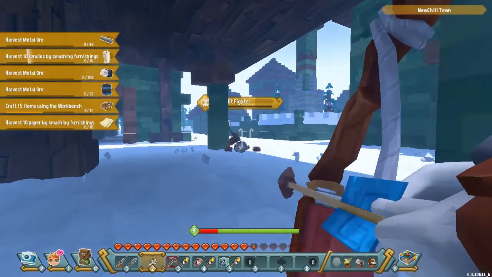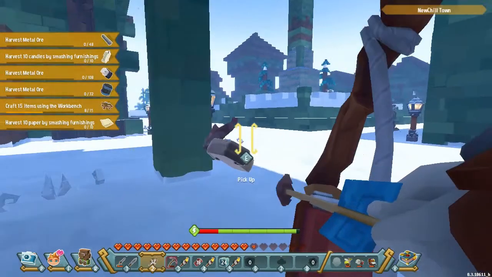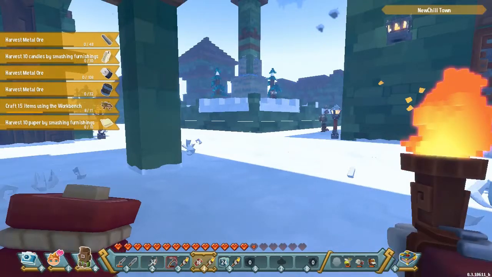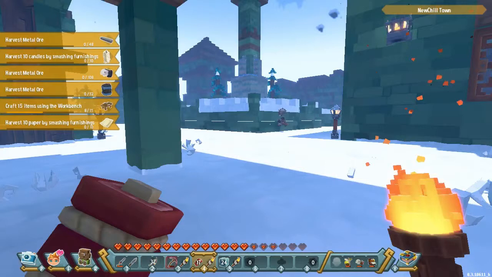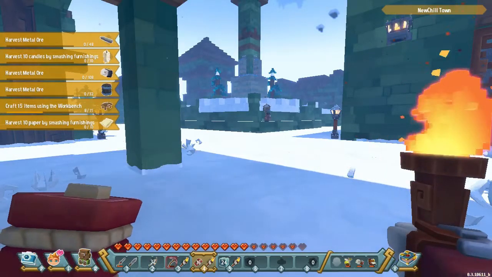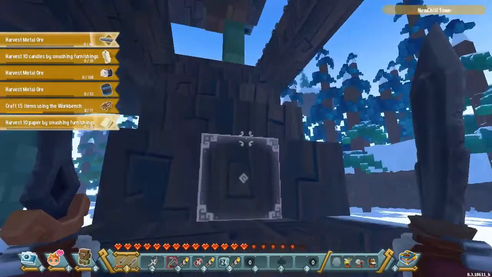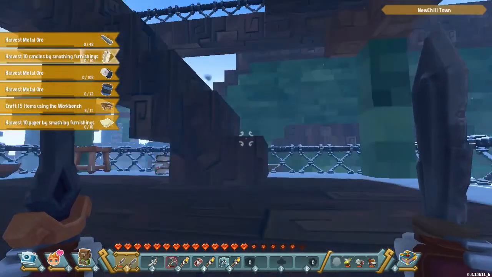Okay. So we can sprint with the right shift, or left shift button. Still getting myself turned around in some of these places. Okay, hit that. Let's eat up a little bit. We'll regain 2 hearts. 2 more hearts. And I'll leave it at that. I don't think I'm going to go for another one just yet. So it does look like we've got this place to ourselves. So that's a plus.